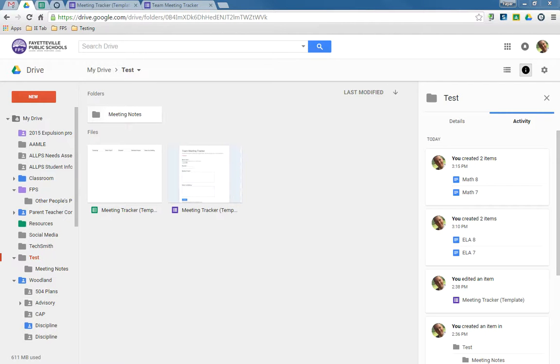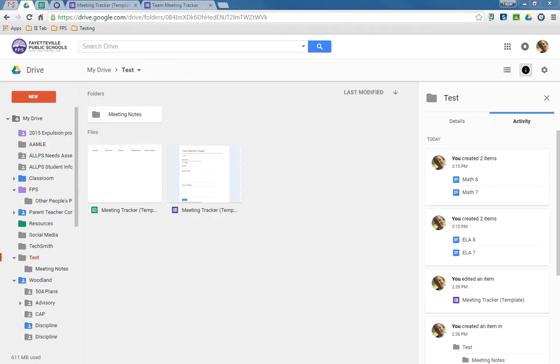One thing that we notice as we've been moving to more of a teaming model in our school is that it becomes really hard to document everything that everyone's doing throughout their content or through their advisory team meetings. So, in an effort to streamline that process, I tried to work with our teachers to develop some type of Google form that would document all of their responses for meetings.